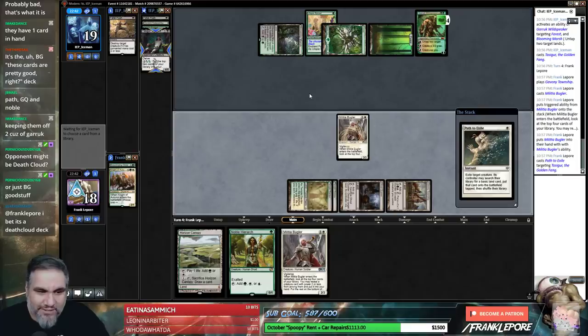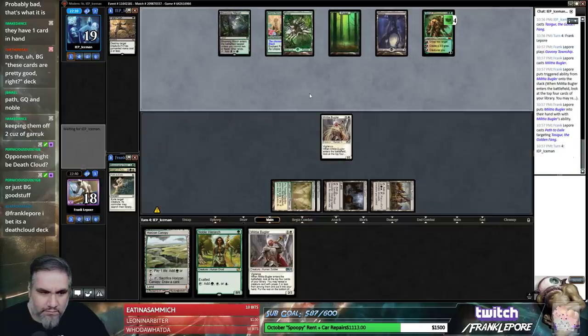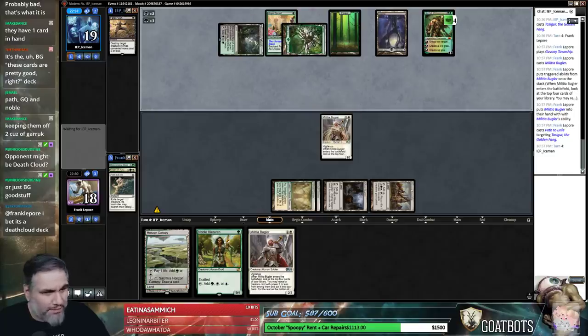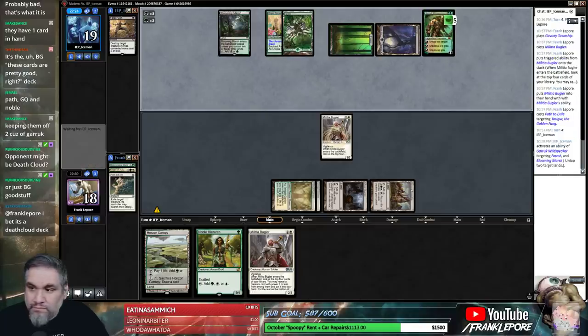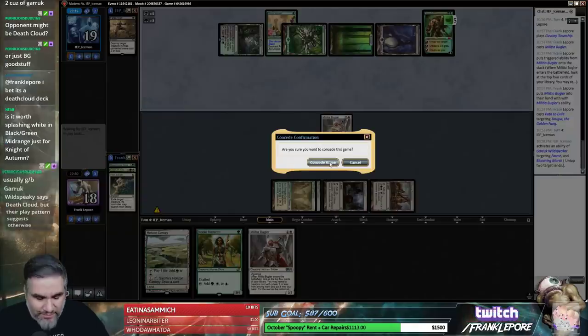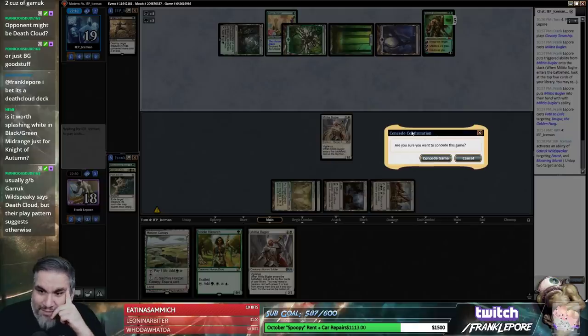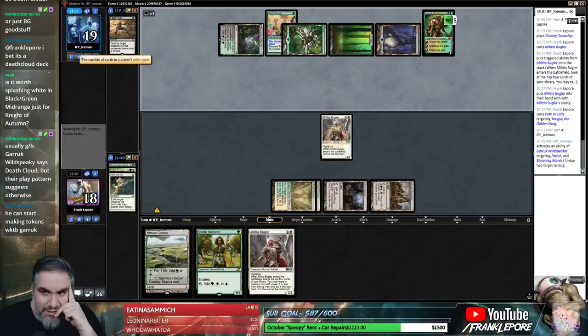Deathcloud? Deathcloud would be interesting. That would be fascinating. The problem with Deathcloud is you have to sacrifice creatures, right? So playing Tasigur out, if they had Deathcloud, just doesn't make much sense. Yep, here comes Deathcloud. And done. They have literally two cards in hand. One of them has to be a Deathcloud. We're going to watch this slowly dwindle away. Yep, here we go. If it was a Deathcloud deck, I wouldn't imagine they had just run Tasigur out there, right?